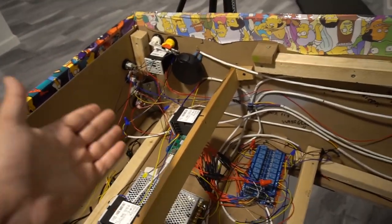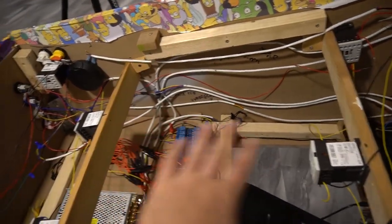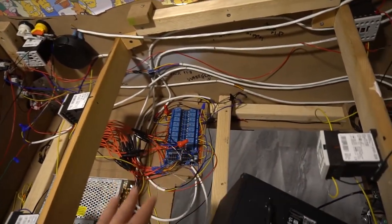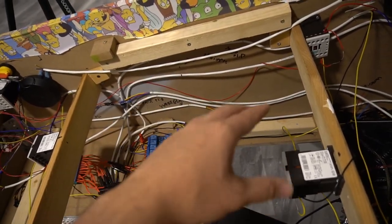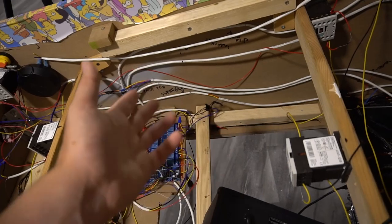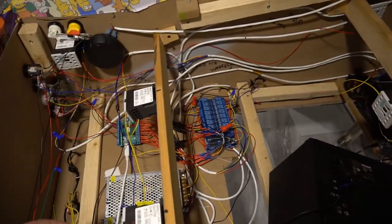Again, in all honesty, that is exactly how you wire stuff. I understand it looks nauseating, it looks like a headache. If I did use more contactor wires, it might be a little bit more clean. But in all honesty, that is all you need to get this stuff up and running.